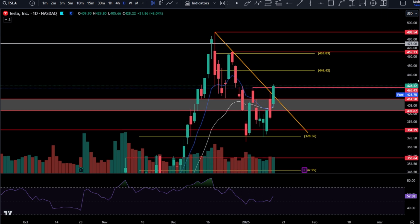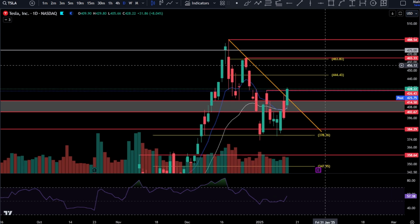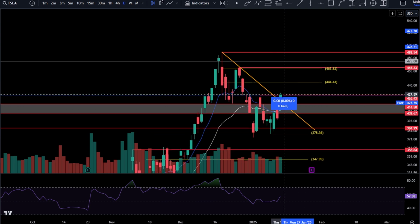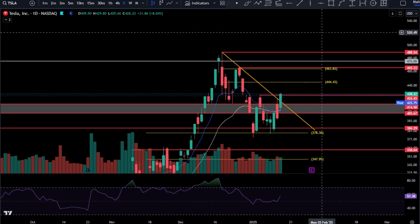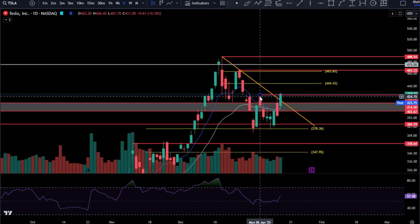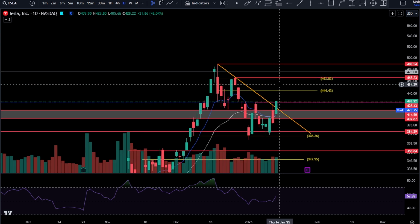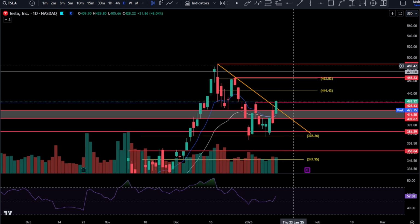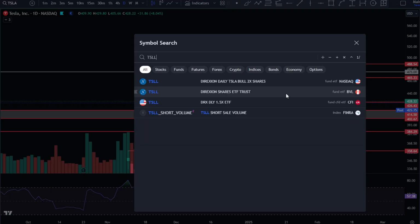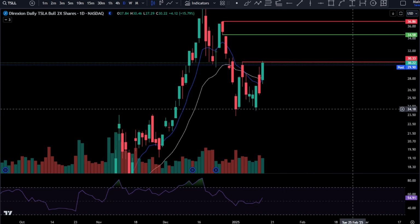You're just breaking out today above 426.43. All right, so in the short term, I do think you're going to make your way into this golden pocket here, but I think this double bottom alone has what it takes to bring you up to 475. That is just the measure move of taking this leg down or up to the neckline over here, and you just popped your head above that today. I think that is the move that we're about to see, and at that point, you're going to make new highs.